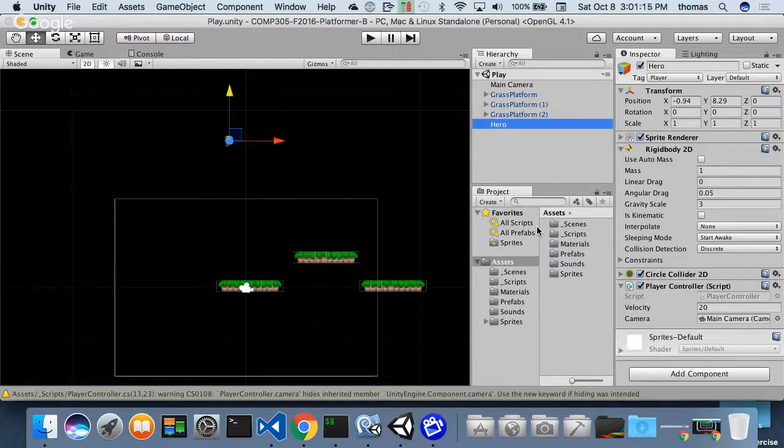Because if the hero does something weird, the camera will do something weird too. What happens if the hero gets reset? The camera's going to have to reset. So, like I said, leave it where it is. Make sure when the hero gets translated, the camera goes too. Okay, let's run this thing and see if it works.